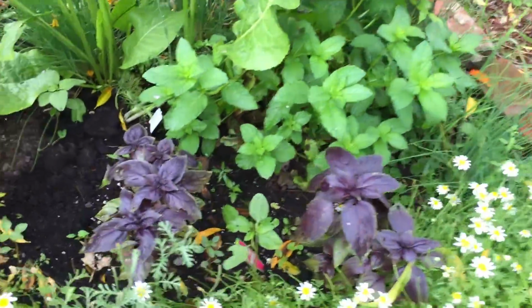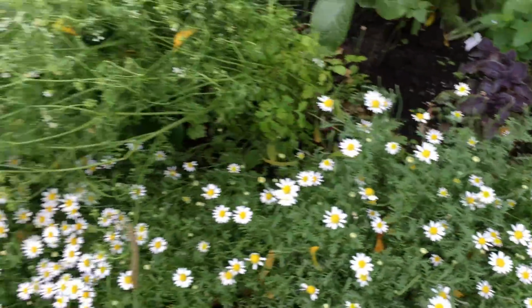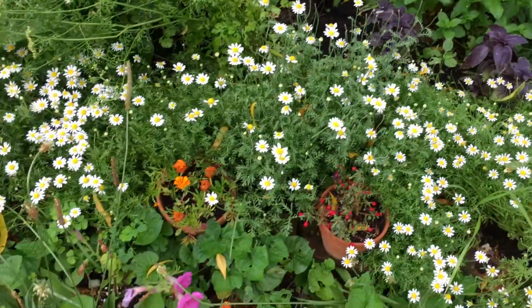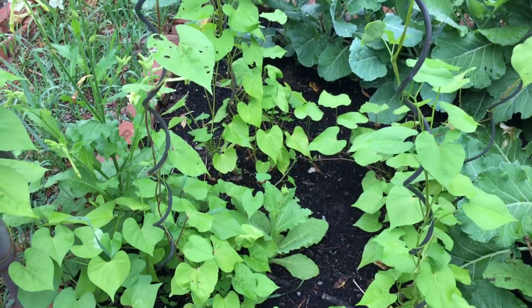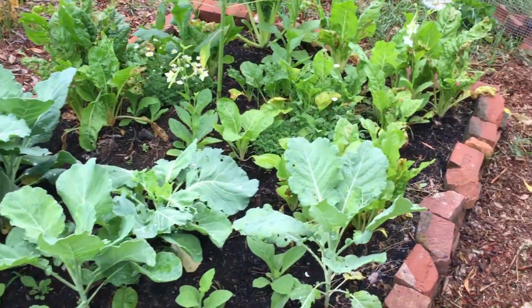You can see the basil has grown up again, along with all the other herbs. Got to do another picking of chamomile tomorrow. I couldn't today because of storms. And some of the flowers need to be deadheaded. Because of my foot injury, I wasn't able to come out here quite so much. Lots and lots of morning glory, the heavenly blue kind, of course. A couple more Nicotiana. There's plenty of those.